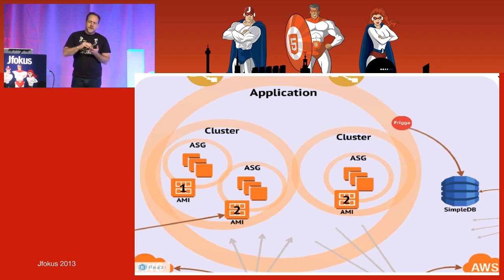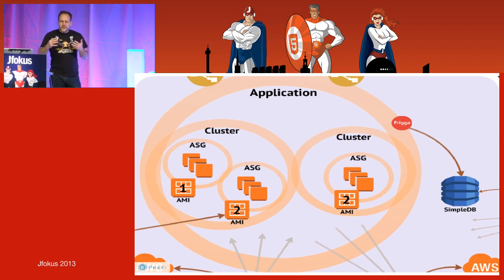So most of the time, we try to use tagging in Amazon, because there's an API to allow you to tag objects so you can keep track of relationships between the actual Amazon entities. But in many cases, that wasn't there at the time, or there's just not an opportunity to tag things. So Frigga allows us to manage naming conventions between things. So we just sort of build up the name of an auto-scaling group based on the application and the cluster and the particular push number and kind of this naming pattern. And Frigga assists that and lets all the different tools share the same code to do that parsing in a consistent way.